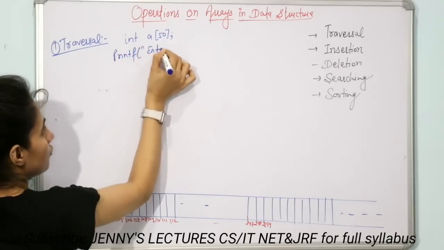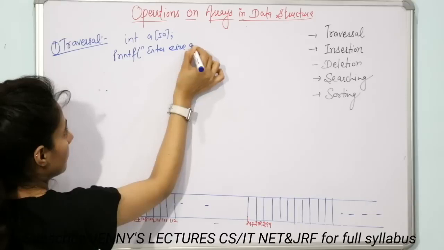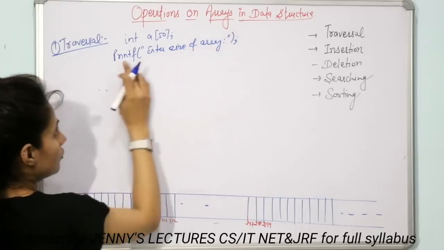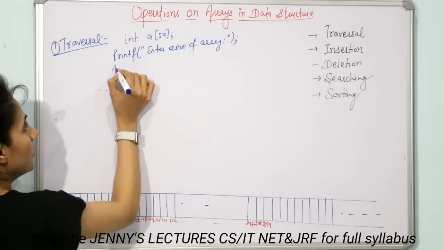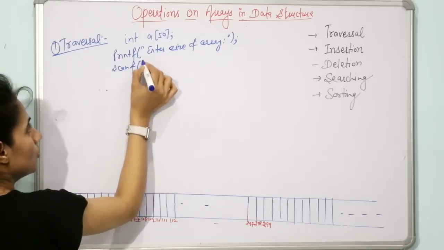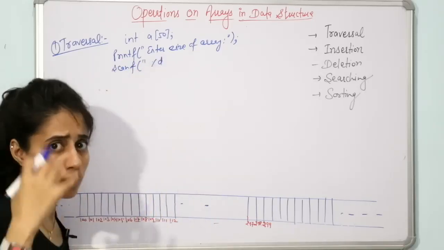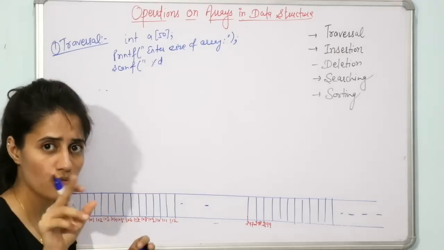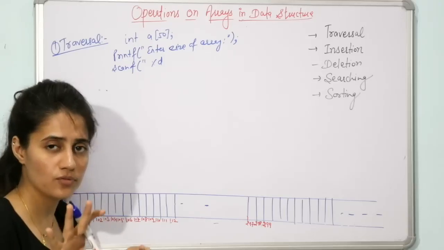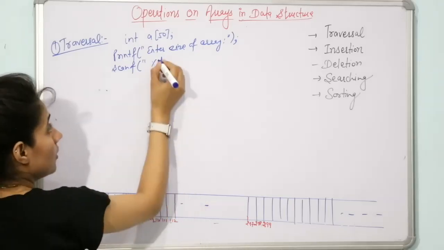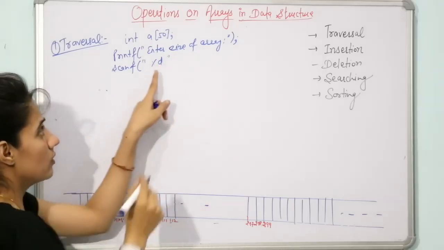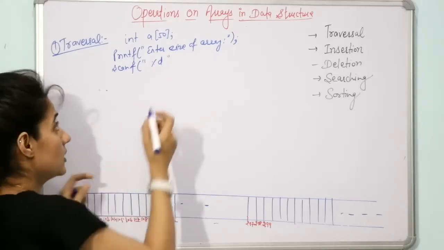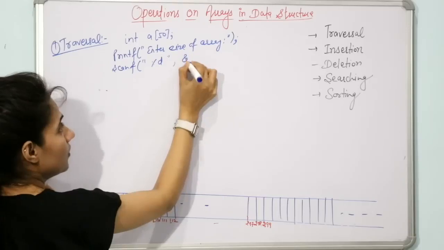So you can ask the user printf enter size of array. Printf is a standard function that is used to print something on the output screen, and scanf is used to take input from the user. Now the user will enter, suppose, size 5. I want to insert 5 elements only. So here you will write %d, because for integer the format specifier is %d, for float it is %f. Then you will write address of.